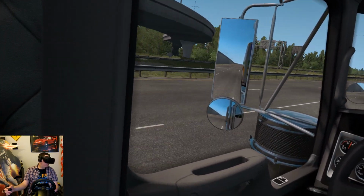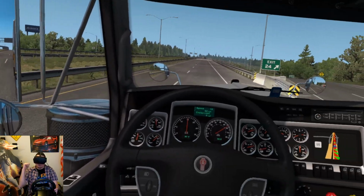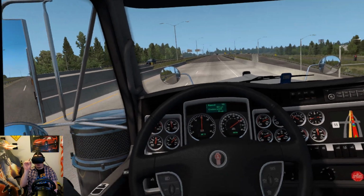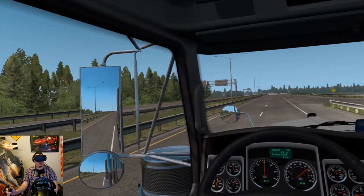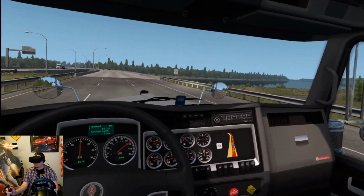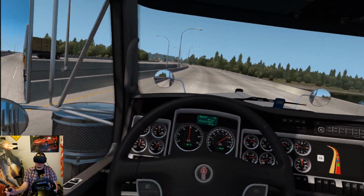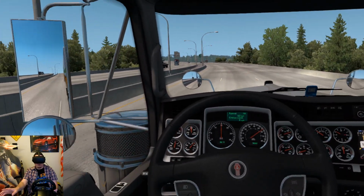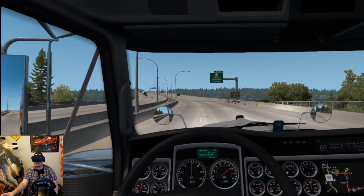Maybe into Portland or something like that. Not quite sure. Been a while since I've been down here. Portland is behind us to the south. Vancouver, Washington. Not to be confused with Vancouver, British Columbia, which is to the north of Washington. Go a little quick here. Back off the pace. Back across the river. Getting close. The one place in Washington I haven't been, Longview, in American Truck Simulator, Washington.